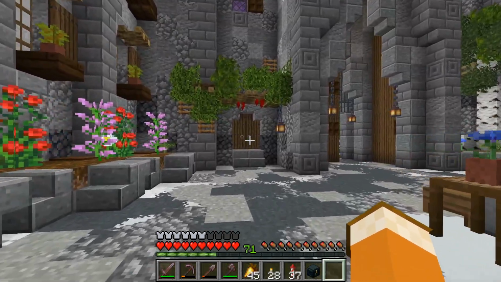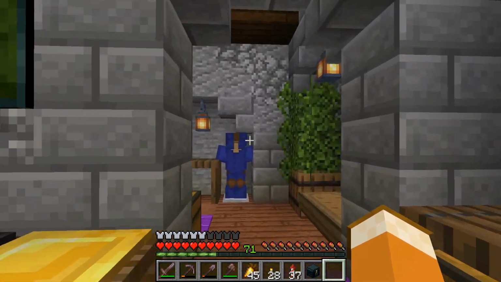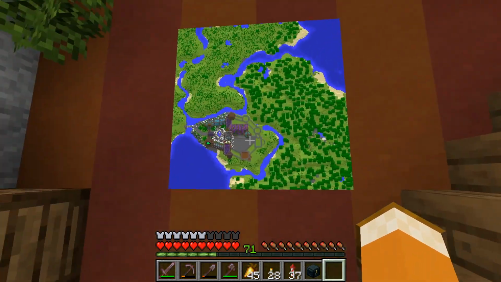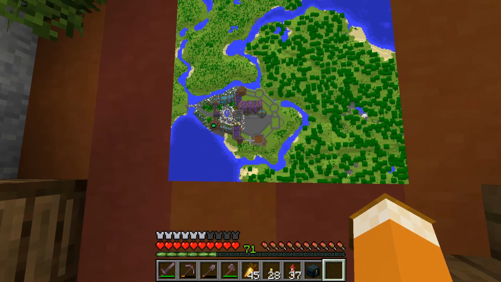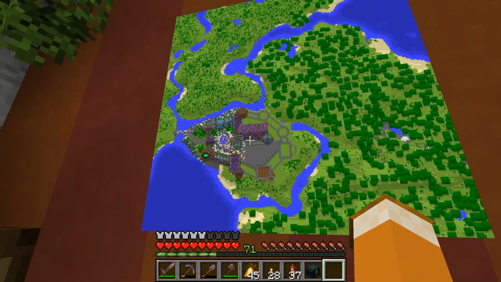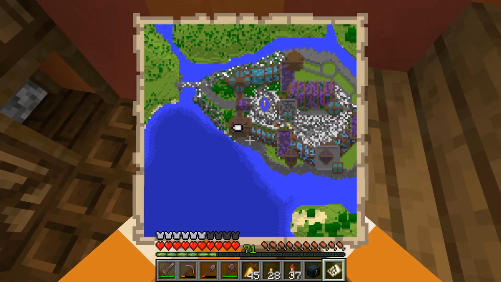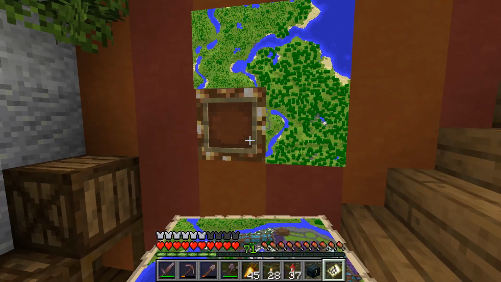Because of how much work we did in this episode, I want to quickly update our map, which is in this little tower here. So if we head on upstairs, this is our map of the castle, and it's going to be looking way different once we update this. So let's take this map down and take a look at it. And yeah, you can see just how much we were able to accomplish today. I'm super happy with that.